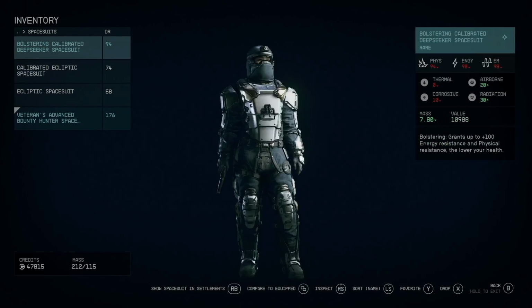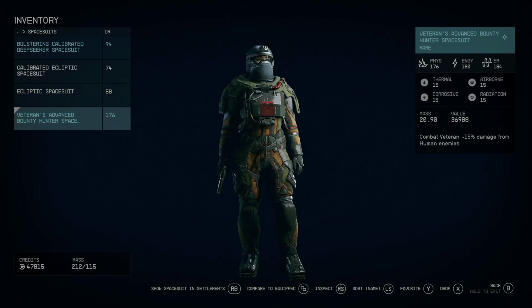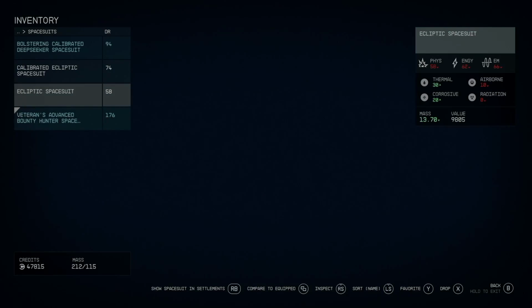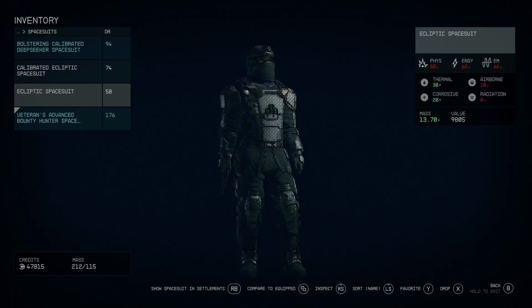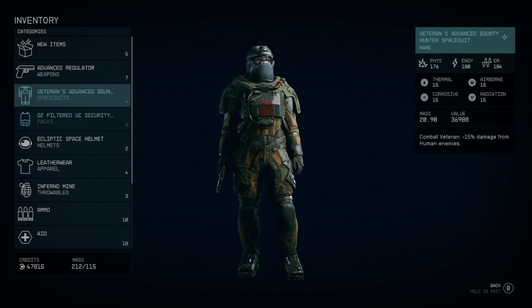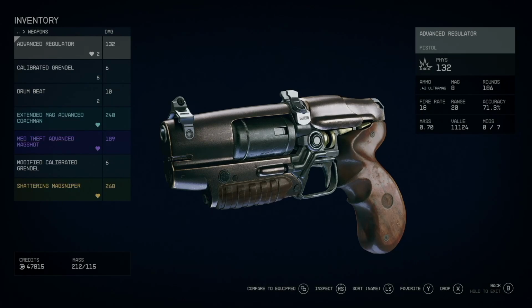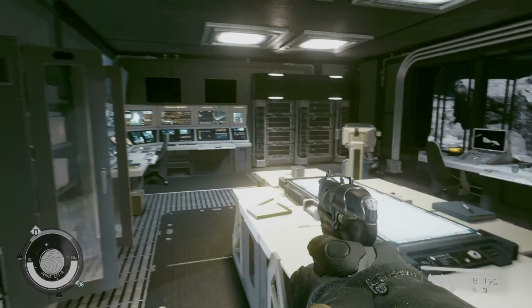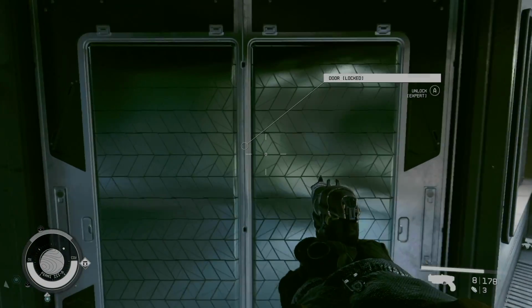Like, this spacesuit is twice as good as every other spacesuit you're gonna have in the game for a long time. It's just that good. And this advanced regulator that you picked up off the table is going to come in clutch. Now, if you have security like I do, you might want to go ahead and open up this door right here.